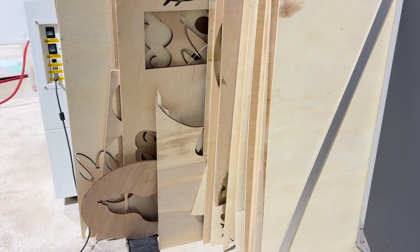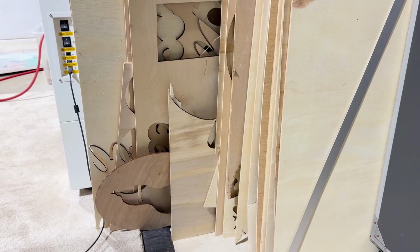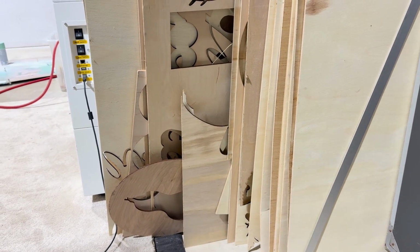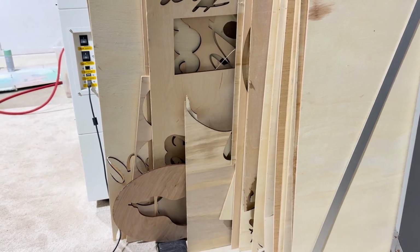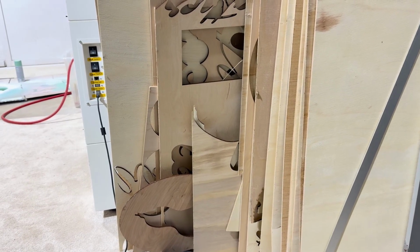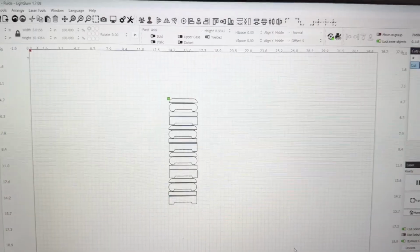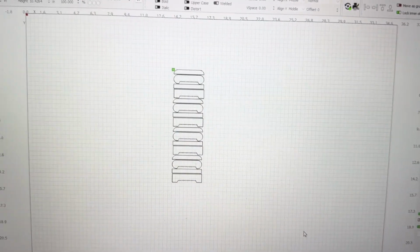If you're like I am, you hate throwing away scrap because you feel like you're throwing away money, and nobody wants to do that. So I'm going to show you a few projects that you can do to use up that scrap and save you some time and make you some money. The first one I'm going to show you, I have used a ton.